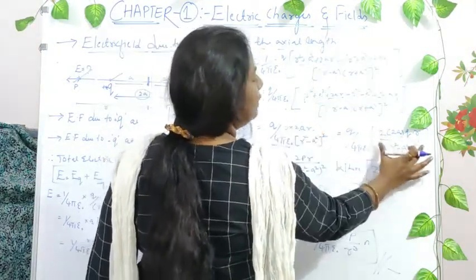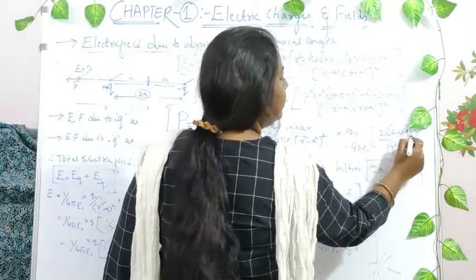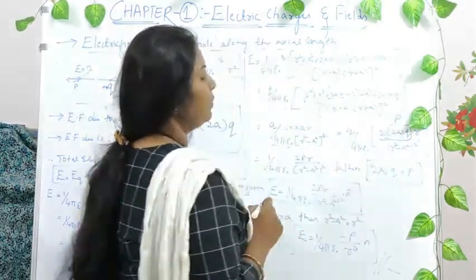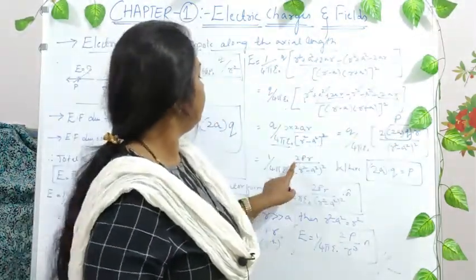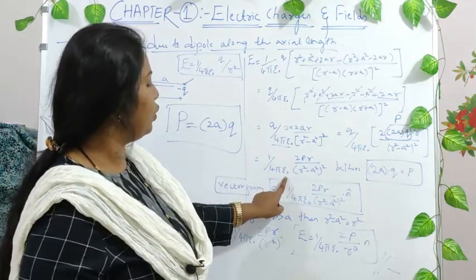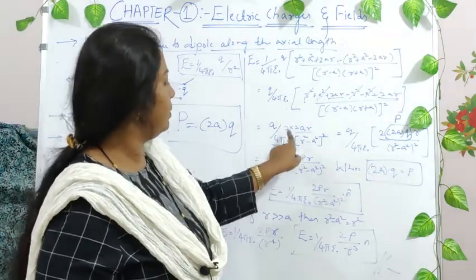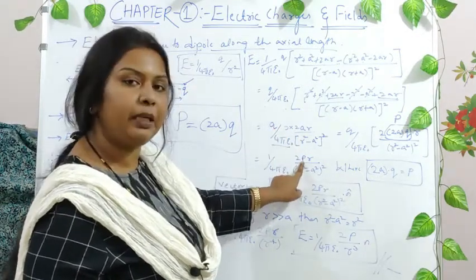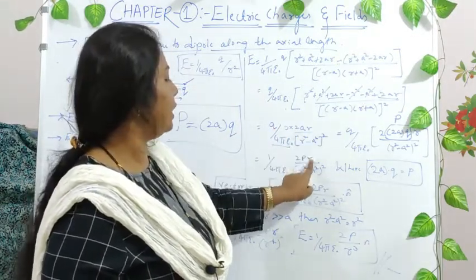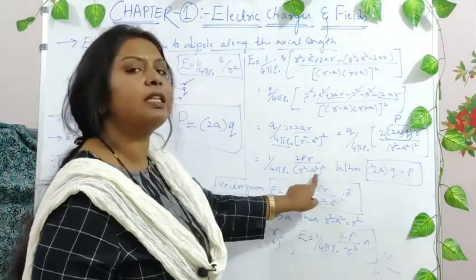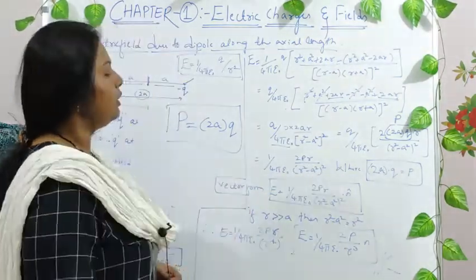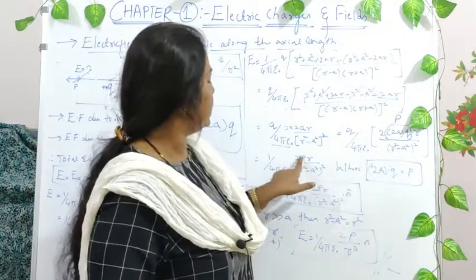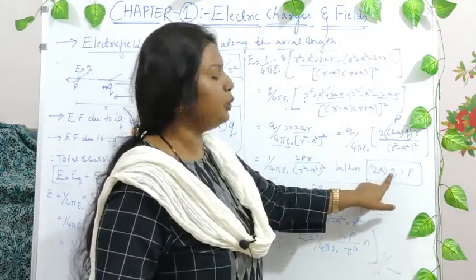Right? So now this 2a into Q is exactly the same thing written here. Now this represents the dipole moment P. So that is put again here. That is 1 divided by 4 pi epsilon naught, 2, that is the same 2. Now this 2a into Q is represented by P, that is dipole moment, and the same R, and the same thing, R square minus A square whole square. Now here you can understand that P is called 2a into Q.